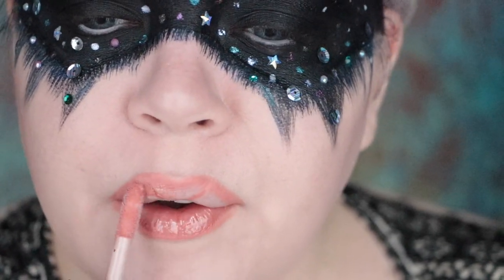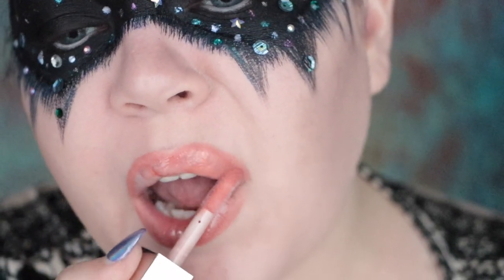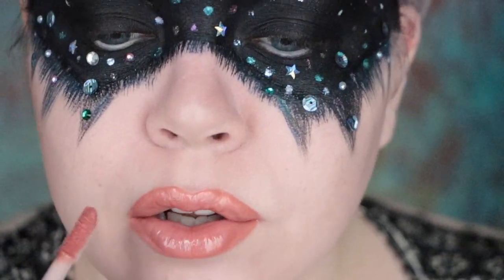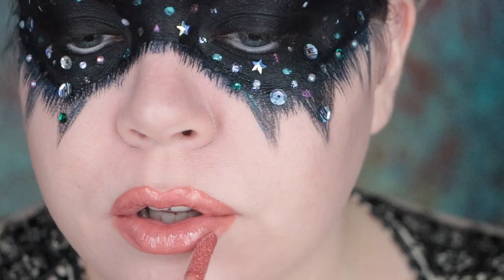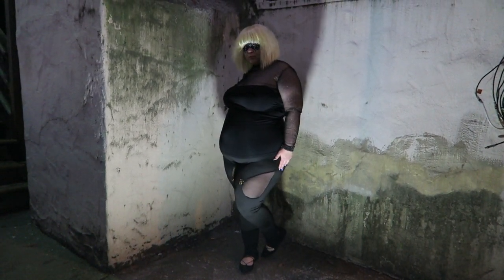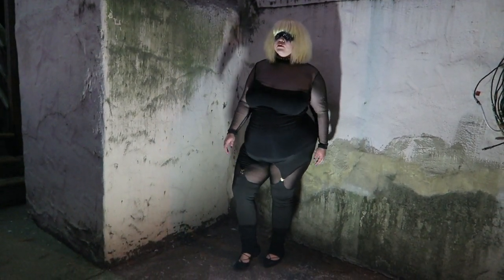And that will kind of even out the lines of the lip liner that I had and make them not so obvious, but you'll still have that fullness. I applied the lip gloss outside my lip borders as well, and at first this felt really wrong and foreign to me, but I ended up liking it. It's kind of sexy.